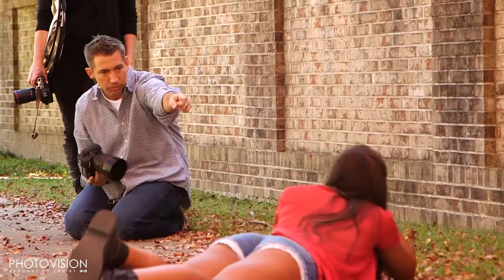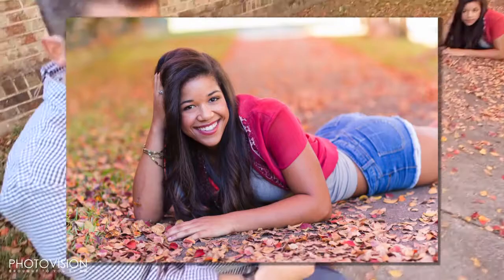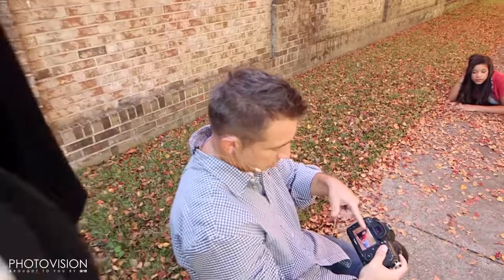There's my shot — perfect. I've got the leaves surrounding her, which is really nice. That's beautiful — just adds some depth. I've got leaves, Kylie's pretty smile, leaves behind her, and then a little bit of blown-out background. Because of my angle, it can just be cropped in nicely. So that's great.